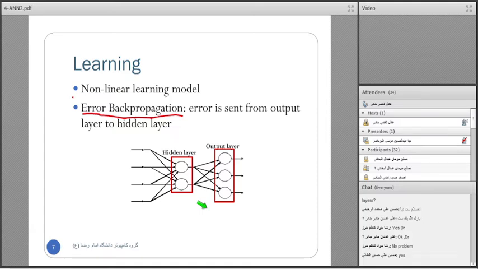Okay, and the output layer is based on the output of the data. For example, in the output of the data, we have 2 outputs, the apple and the pear. So we have 2 neurons in the output. Okay, so this is the number of inputs and the number of neurons in the output. It is based on our data.